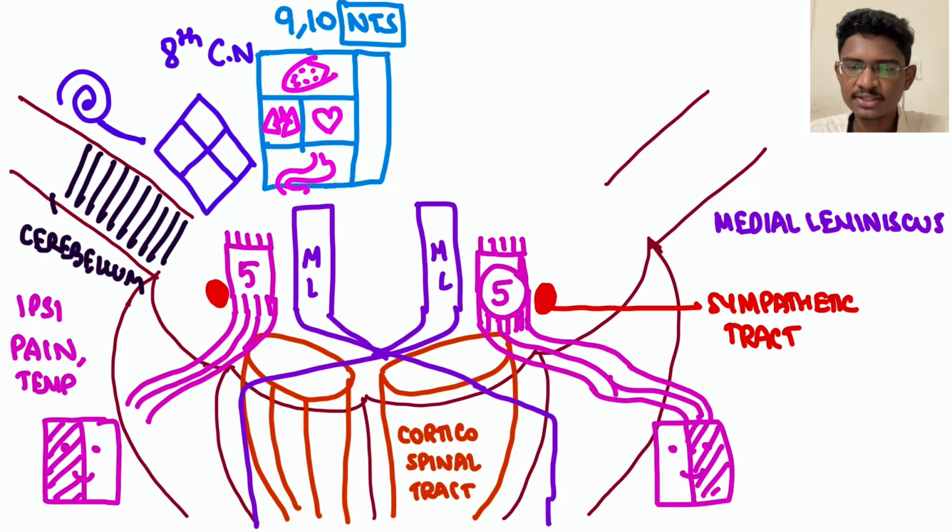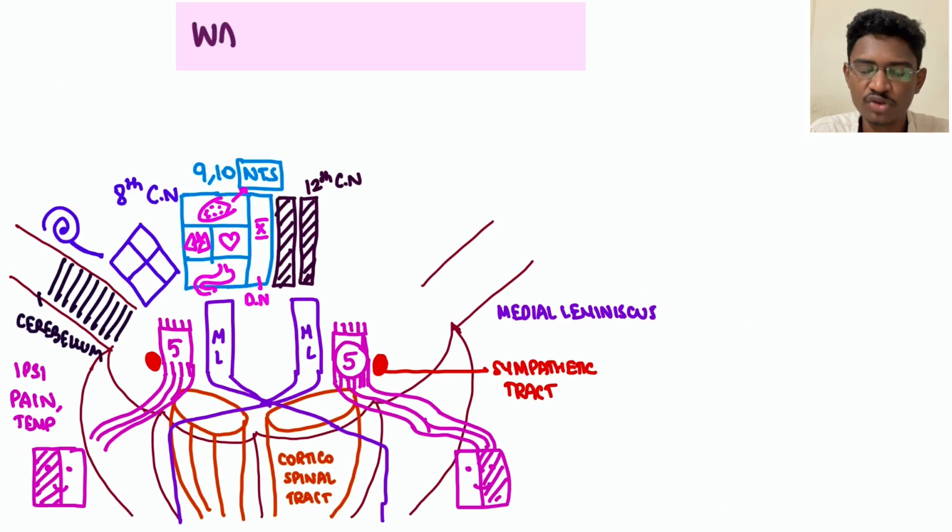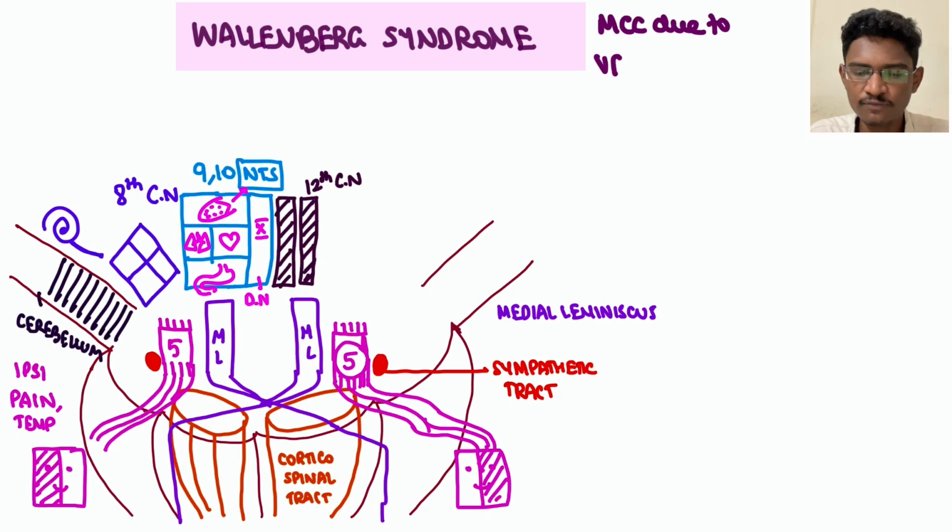Next, the 9th and 10th nerve nucleus, the nucleus tractus solitarius. You can remember it symbolically as four components, as I drew there. First component is the tongue, the taste fibers. Next is the in-between component, which is the baroreceptors for the heart, as well as the pulmonary cough receptors in the lungs. Then last is the GI tract, where peristalsis is also controlled by this nucleus tractus solitarius. So the 9th and 10th nerves will be governing this. Next, the dorsal nucleus of vagus, which is the motor nucleus of vagus, for all the motor functions. Next, the medial-most is the 12th nerve nucleus, which is concerned with motor functions of the tongue. So this is the cranial nerve nuclei.